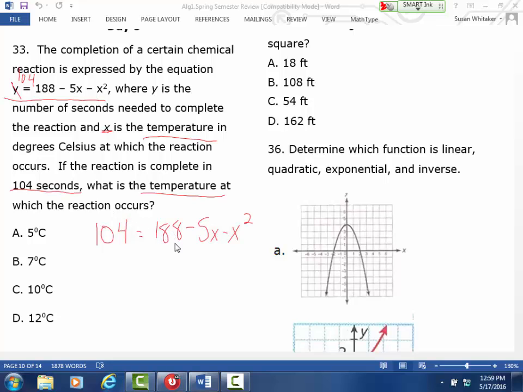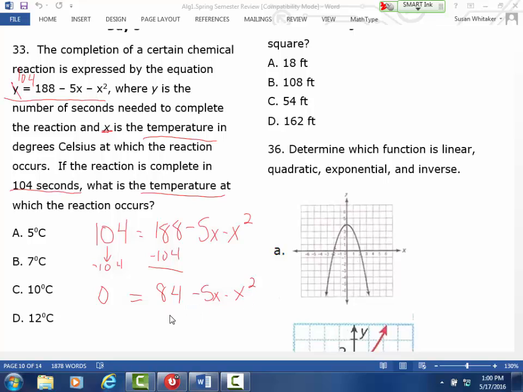All right, so I'm looking at this equation and it's got the x squared, so I remember that means it's quadratic, and we have a couple different ways to solve a quadratic, but the thing they all have in common is this needs to be 0. So in order to make that 0, we're going to subtract 104 from both sides. Okay, so we get 84 minus 5x minus x squared. So now at this point we could graph it and see where it crosses the x-axis, much like the little picture here, right, where it would be crossing the x-axis.